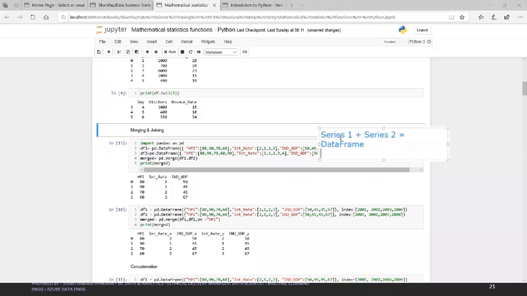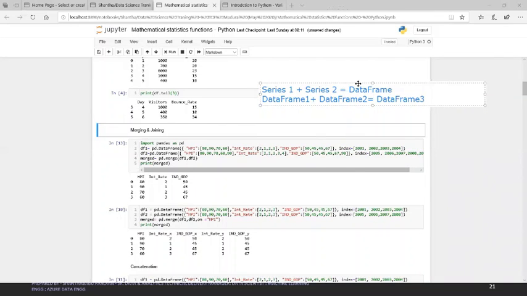Okay, the same way what I'm doing, data frame 1 plus data frame 2 is equal to data frame 3. So why do we need this? For example, you might have two different data frames, two different sets of data, but you want to make it a simple column. As I mentioned earlier, if you're going to play with the data science role, it's always not going to be simple data.